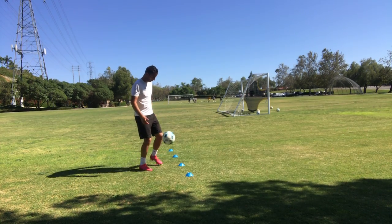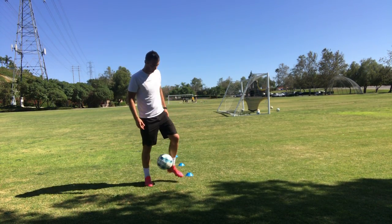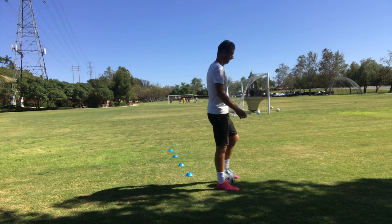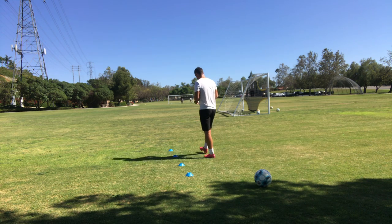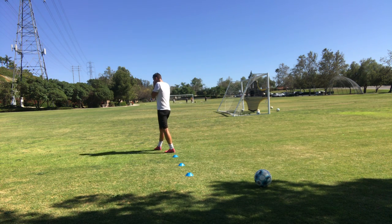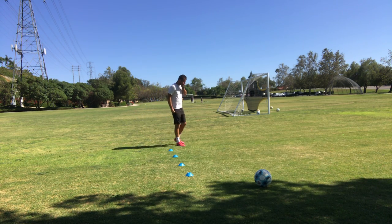Just as a reminder to you guys, this is our intermediate session. That'll go till 4:30. This is geared towards our younger ages. Doesn't mean the older ages can't participate. You can use it as a warm-up for the advanced session that starts at 4:30. But we'll go at a little slower speed, break everything down, just go at a little slower pace for our younger players.